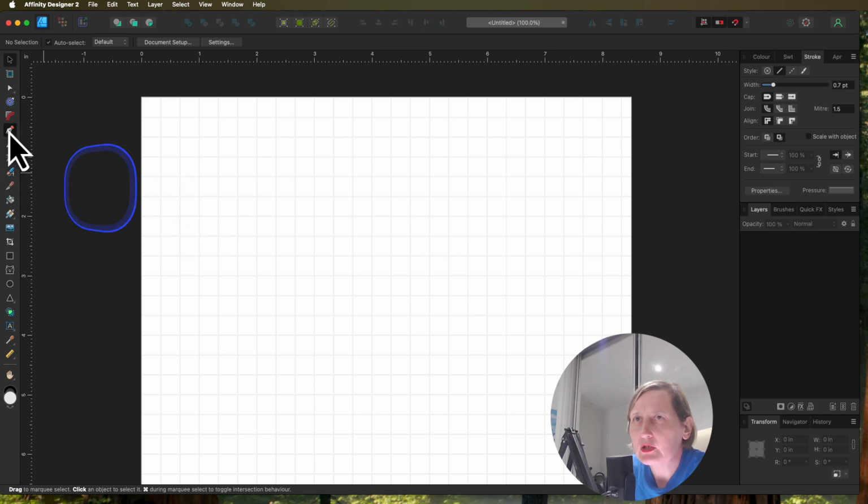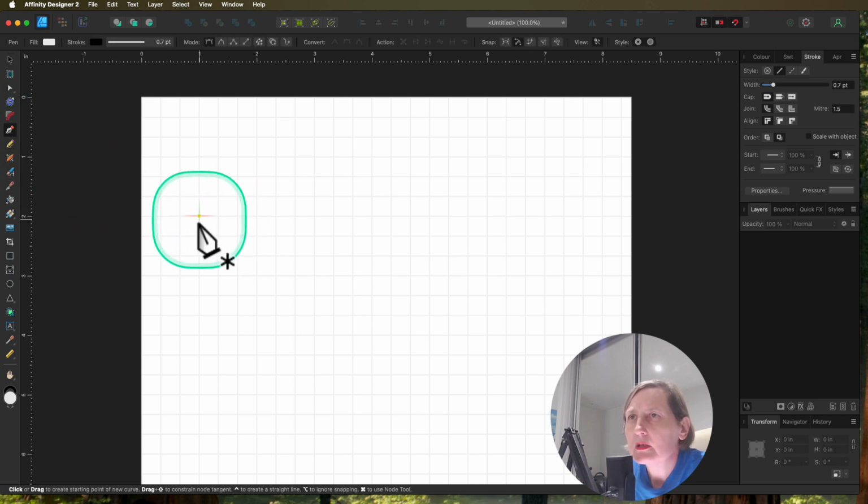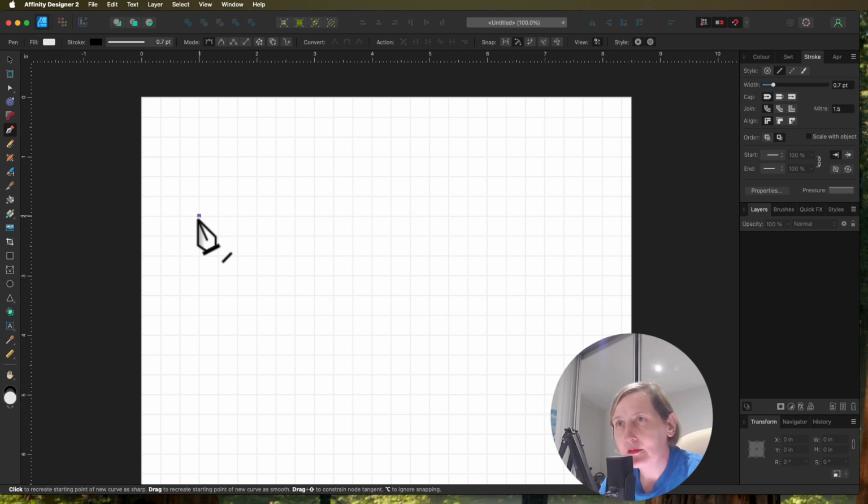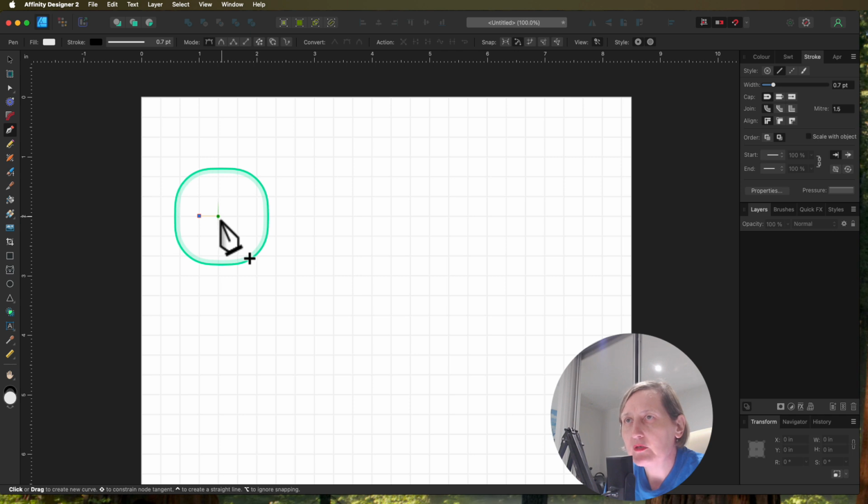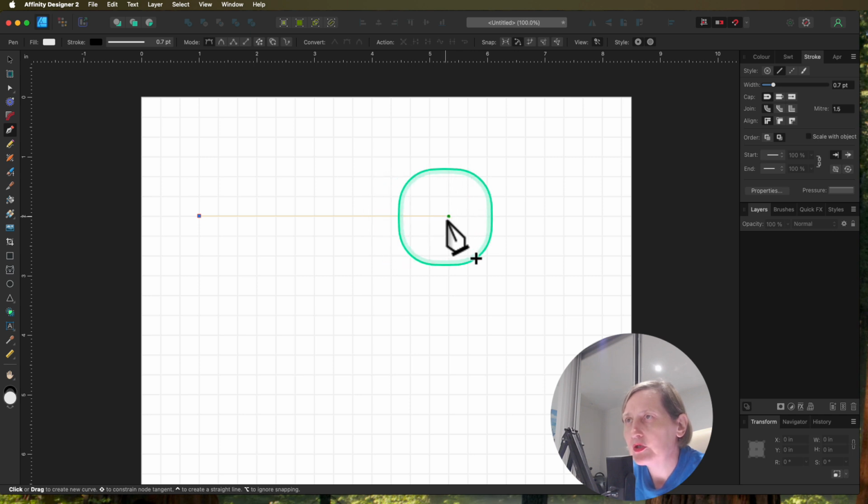I'm going to make sure I've actually selected it, which I haven't. Yep, I'm going to click on that corner. And then I'm going to go 13 across because that gives me my 8 cells and it gives me 5 spare to put my numbers in. And I can change that. I can delete off what I don't want. So I'm going to hold my shift key down. So 1, 2, 3, 4, 5, 6, 7, 8, 9, 10, 11, 12, 13. So that's giving me 8 and my 5.